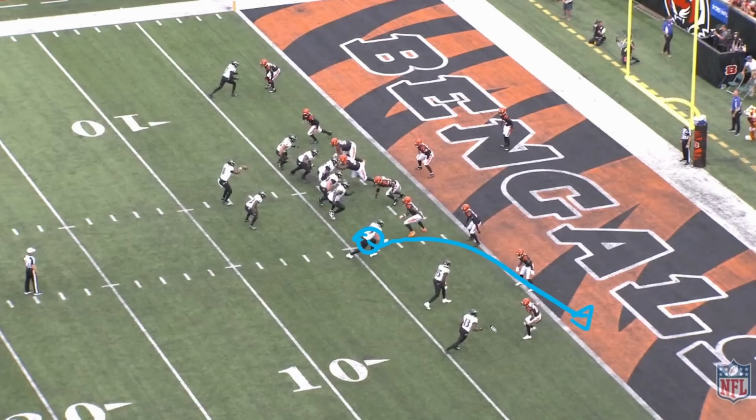Now, if you just did that, it would get covered. But when you add this little rub, so he comes up and kind of gets in the way here, doesn't touch him, but all he does is make this defender bubble over him, and now he can't go make the tackle for the flat. And we essentially just run a kind of get-in-the-way route here, and it kind of opens itself up. But the main route is right here by the number 2. So watch him get up and kind of just look around and make sure he gets in his way. And then that creates enough space for the flat.